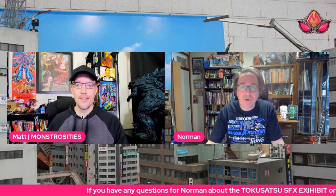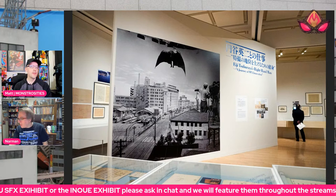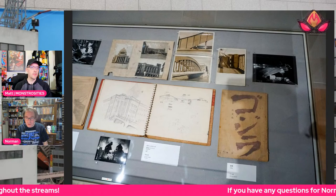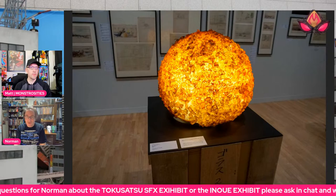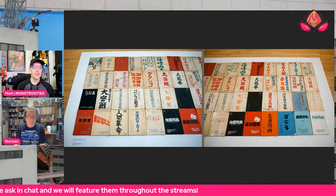So this is like walking in to the place, kind of. You're actually not supposed to show some of these photos, so I can't show a lot of the nitty gritty inside. Well, that's fine. I shouldn't show this, but there's an original Godzilla script. That's insane. So there's the Gorath. There's Gorath again. This one is right out in the open, and they got illuminated too, which is cool. And this is like two photos. They had a lot of scripts that Inoue had worked on. That's really neat.